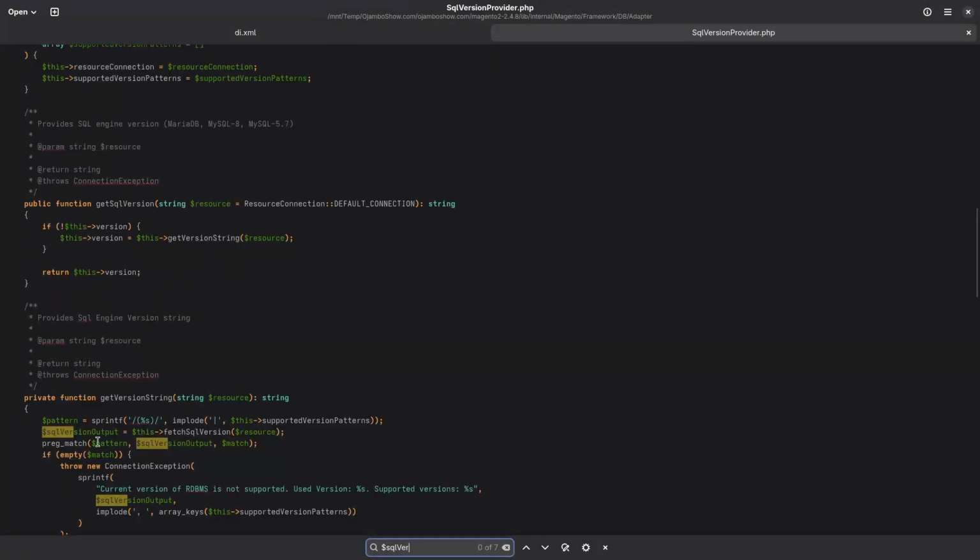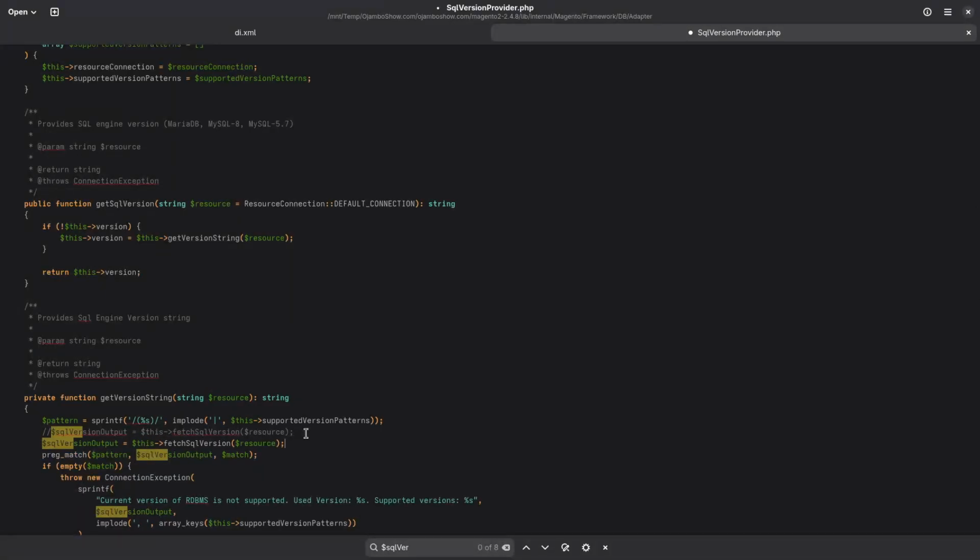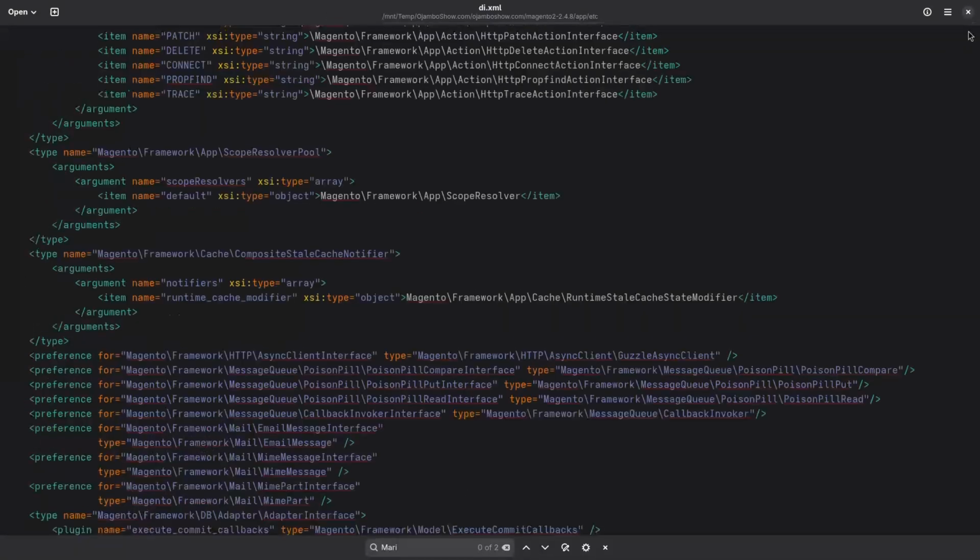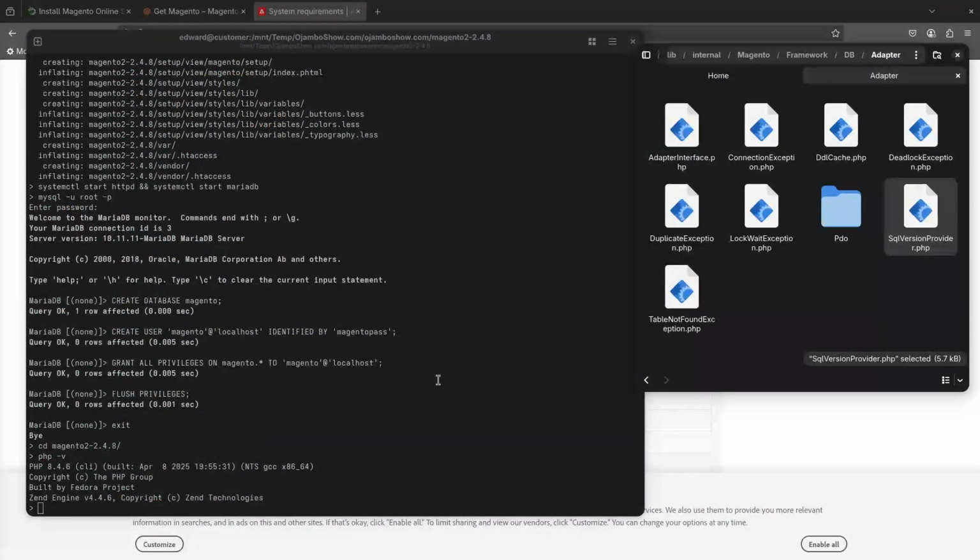So we're going to comment this out, and basically replace it with a hard-coded one. So it'll be 10, whatever version you have, 11.11. Then we say MariaDB. Okay, then we save. Now we're done. So we can close this and close that.